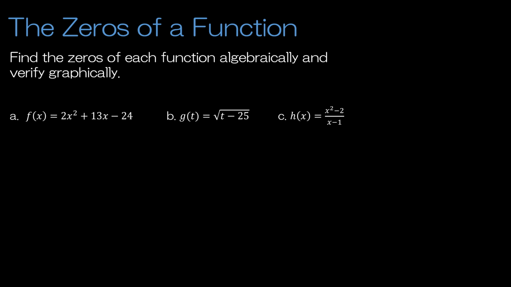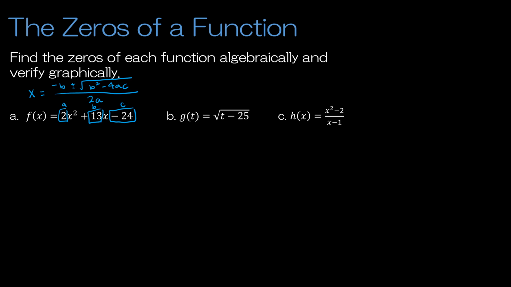Here are 3 similar questions for you to try on your own. For the first, I would like you to use the quadratic formula. Remember that the quadratic formula is x is equal to the opposite of b plus or minus the square root of b squared minus 4ac all over 2a. Again, this is a, this is b, and this is c. Again, I would like you to find the zeros for each of the functions and then check them graphically. So press pause, try all 3 questions, and then press play to see how you did.